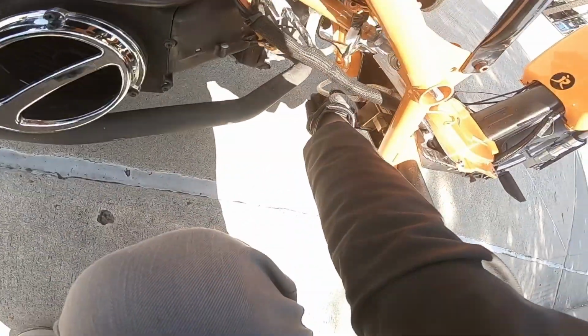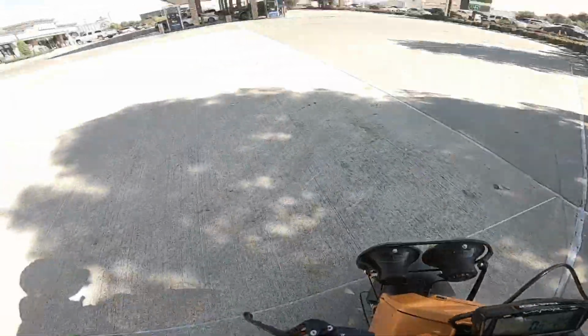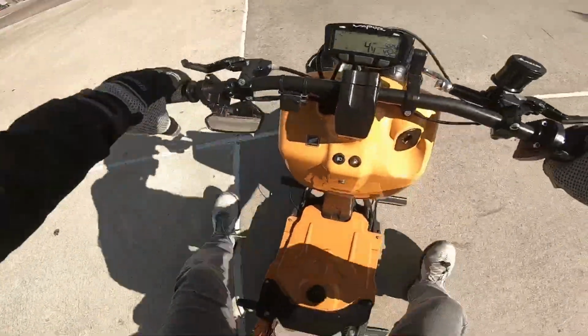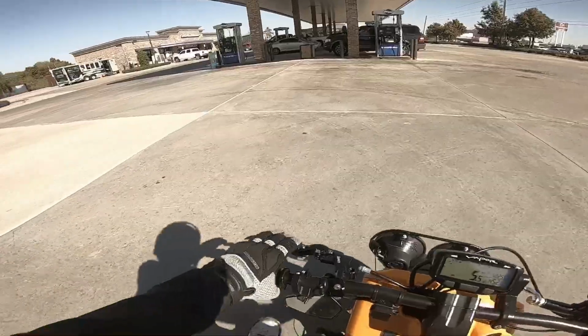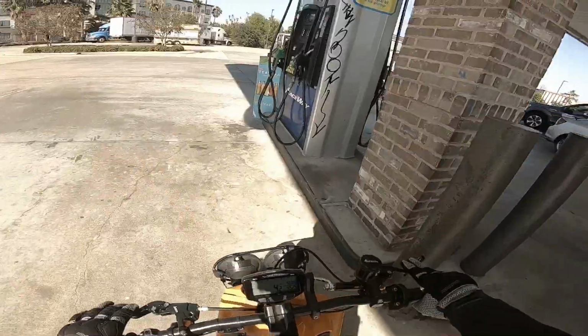I'm seeing air bubbles in the fuel. Oh, I'm out of gas. That's what it is. Oops. I forgot my gauge is broken, or I haven't finished putting it in yet. Yep. My bad. Good thing I ran out of gas at a gas station. Now I'm gonna use a scooter like a scooter. My bad. Let's go to this graffiti ridden pump. Open up the tank and put some beautiful precious fuel inside of here.